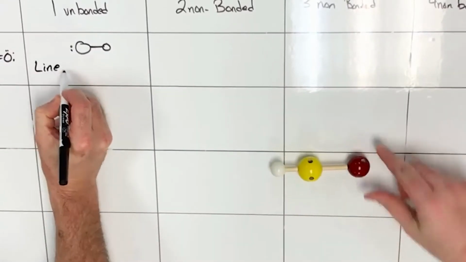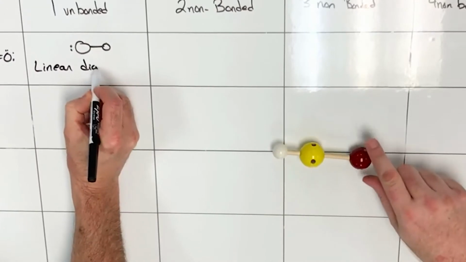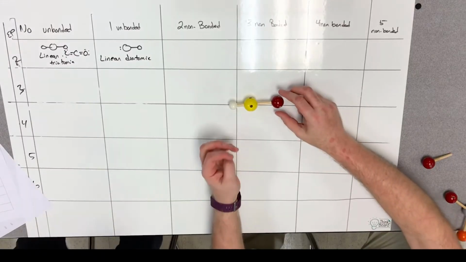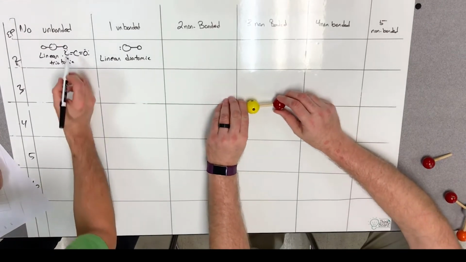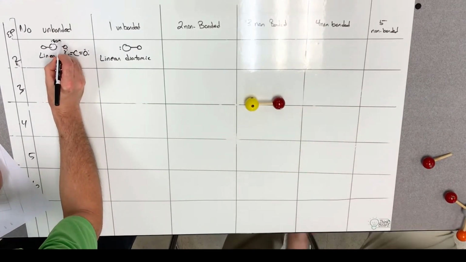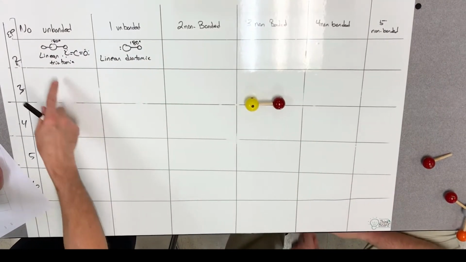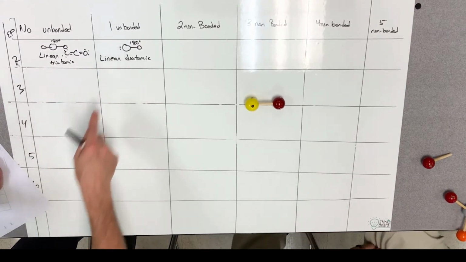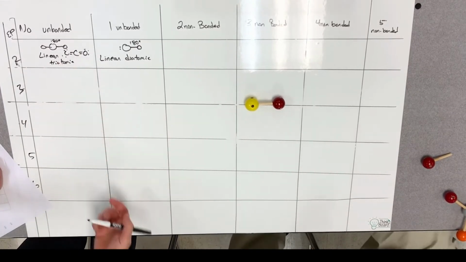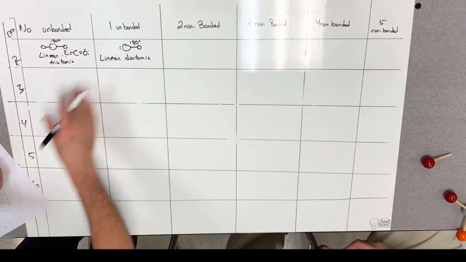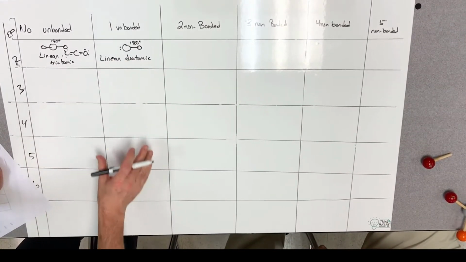So if you take a look at this, we have 1 atom on this side, that's 1 effective pair, but on this side we have an electron pair. So when we describe what we see, we ignore what we see over here. All we're going to describe is this. Now, fortunately for 2 effective pairs, this is still a line. I always call this linear triatomic and this is linear diatomic. Di meaning 2, and tri meaning 3. They both have 180 degrees.